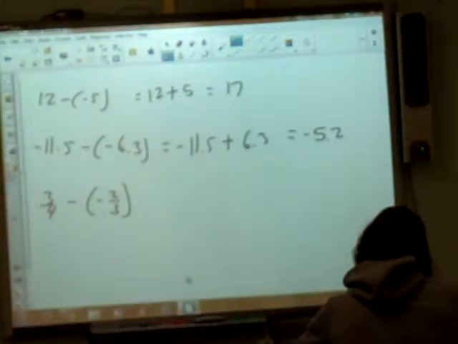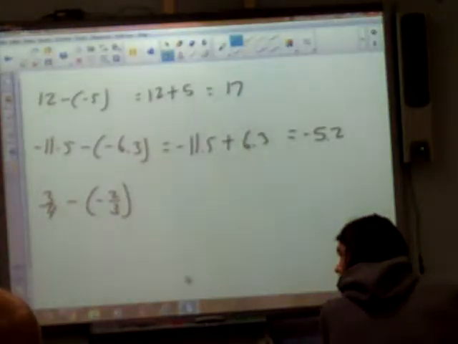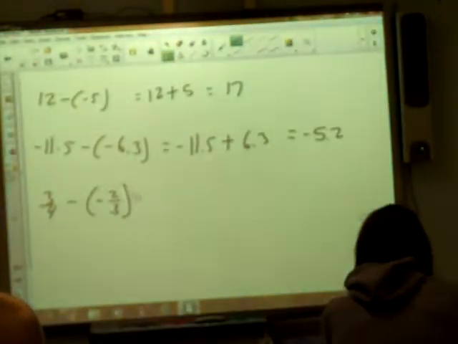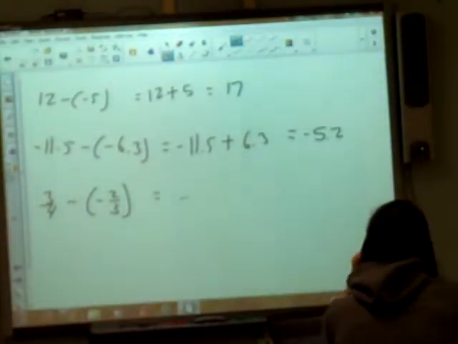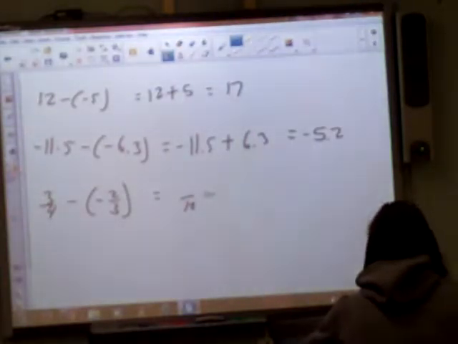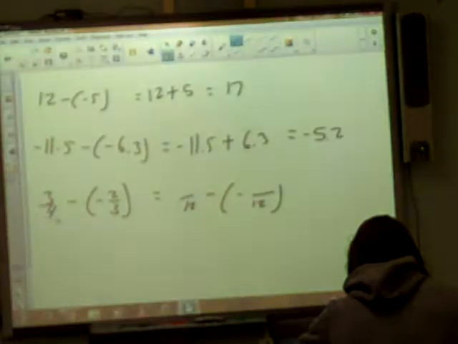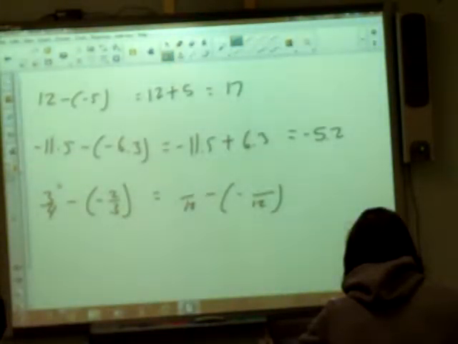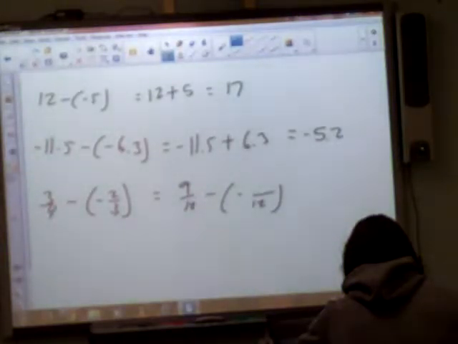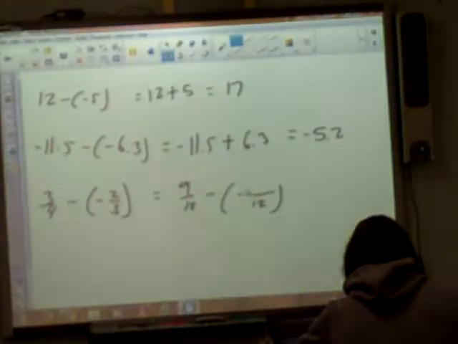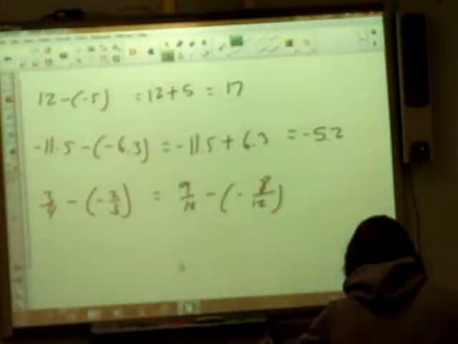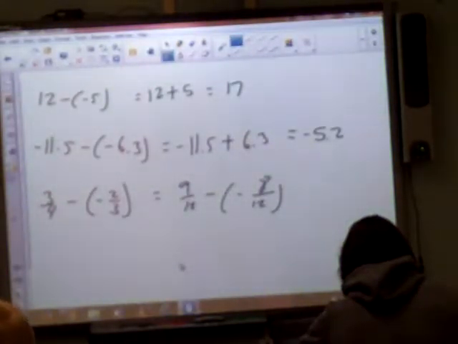Alright, I asked for a harder denominator on the last one this time. What will 4 and 3 both go evenly into? 12. So let's make those both be 12s to start with. To get from 4 to 12, I had to multiply by 3, so I'm going to do 3 times 3 on the top. To get from 3 to 12, I had to multiply by 4, so I'm going to do 2 times 4 on the top. Now all I did was get a common denominator.